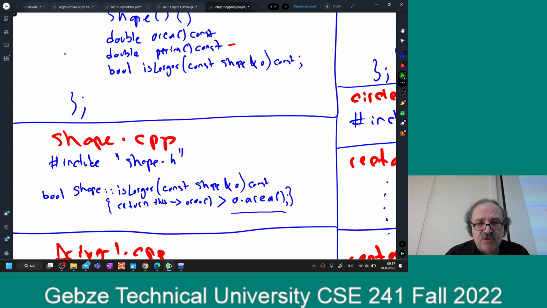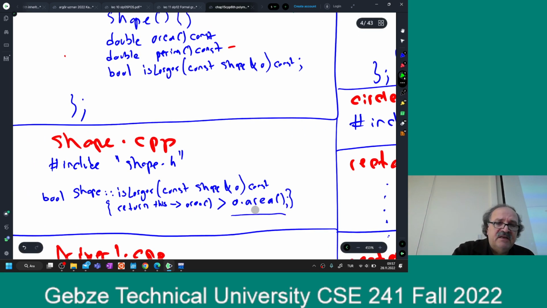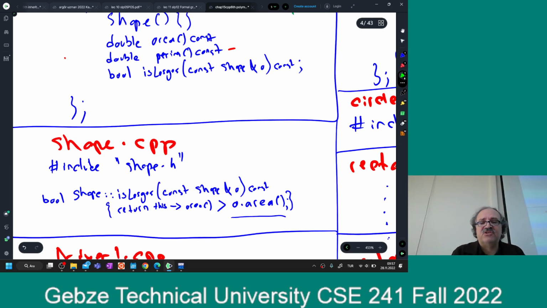I call my area and the other's area. If my area is larger than the other area, return true, otherwise return false. Okay, this is very nice. I can implement it. This is generic code.